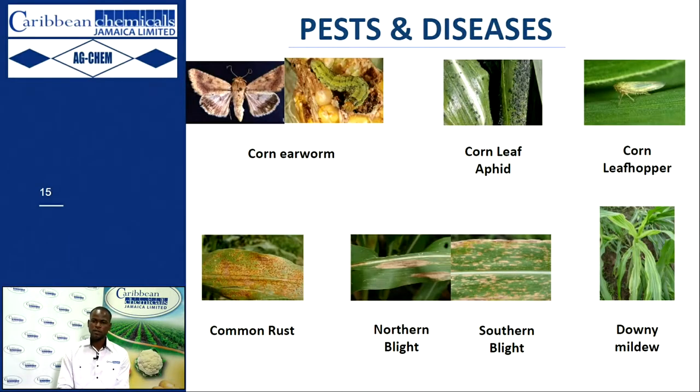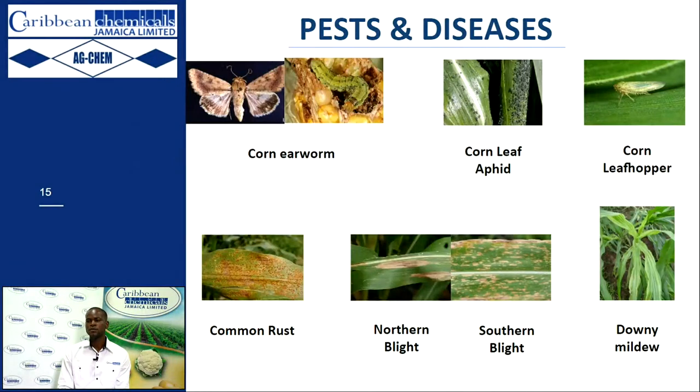All right, so apart from nutrition, let's just mention the pest and disease. And one of the major pests you have is your corn earworm, right? Major pest being that this pest will generally overwinter or feed on your plant in the hot summer months. So if you are growing corn, you may have experienced this, the corn earworm, which tends to settle or feed in the cob, or as suggested, the ear of the corn, right?